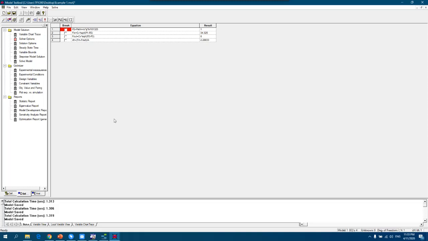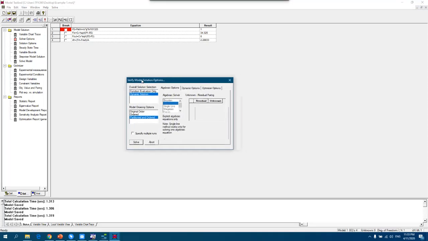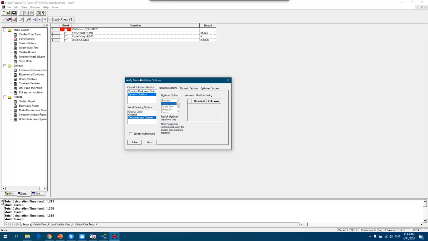So that is all about the MOT here, and I would also like to show you some other options which are available. For example, if you want to run this model multiple times, where you want to change the parameter after a particular run and see how the system is behaving, whether it's reaching a steady state or not, you can also do that in MoT.